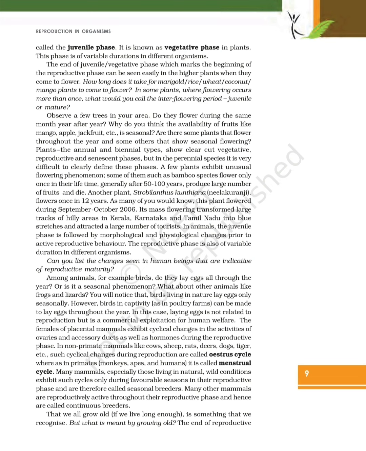How long does it take for marigold, rice, wheat, coconut, mango plants to come to flower? In some plants where flowering occurs more than once, what would you call the interflowering period? That is, juvenile or mature? Observe a few trees in your area. Do they flower during the same month year after year? Why do you think the availability of fruits like mango, apple, jackfruit, etc. is seasonal? Are there some plants that flower throughout the year and some others that show seasonal flowering?